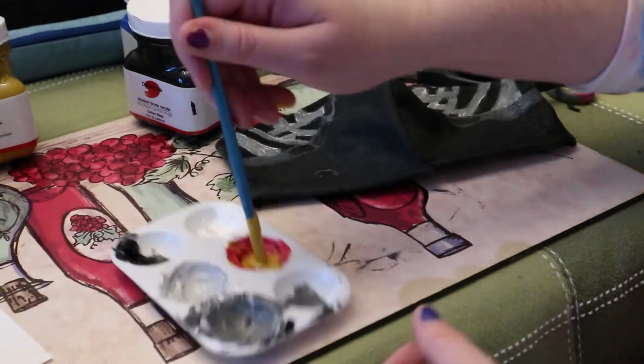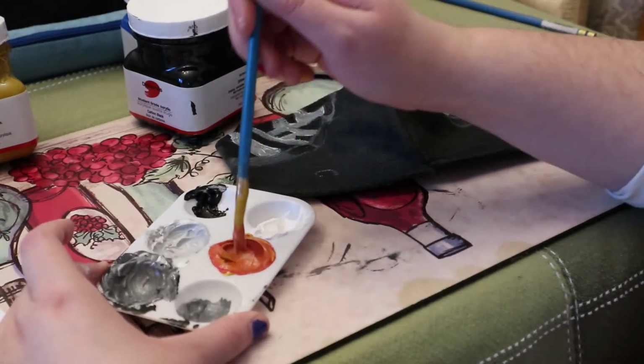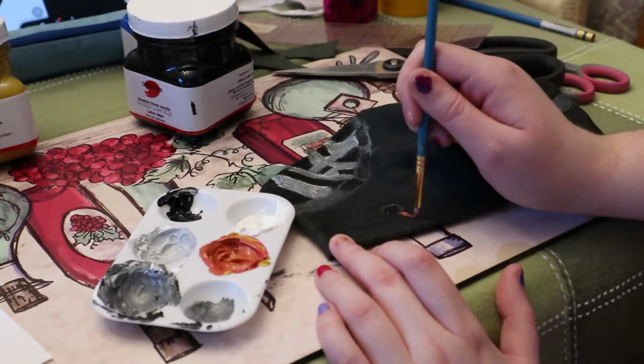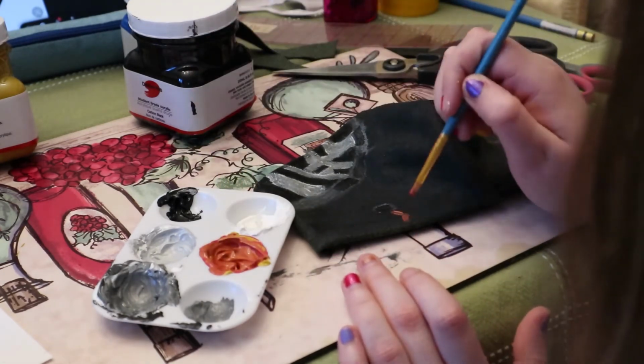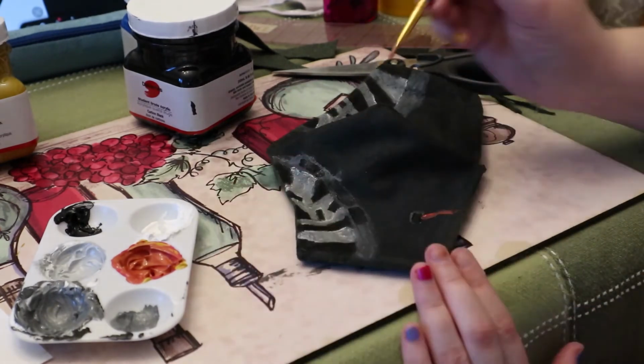So now that we're here, you're going to take red paint, you can mix it with a little bit of yellow, make it a little bit orange, and we're going to paint the giant red crack that goes down across his helmet. I don't think the way I painted it is technically accurate, but you know, I gave it a try.